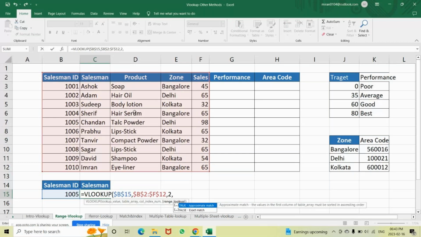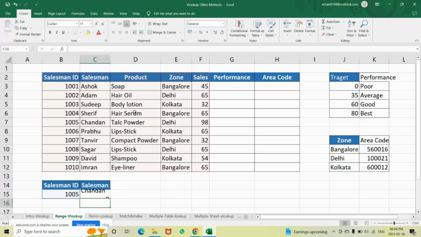And now what I want is the exact match. I told you that exact match means when one option is equal to the other option, which is the same: A equals A, B equals B. In that case, we will use FALSE. That is exact match. Instead of FALSE, you can use 0. Instead of TRUE, you can use 1. Either of these you can do. If you are finding anything in between a range, then you will use the option TRUE, between a range. So this is what I've explained.